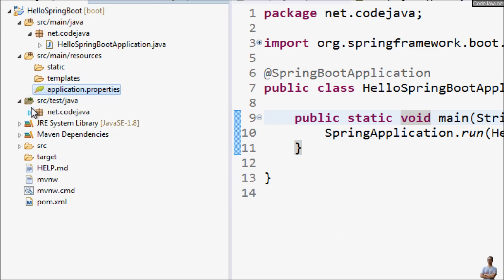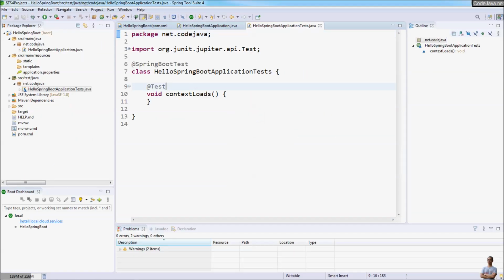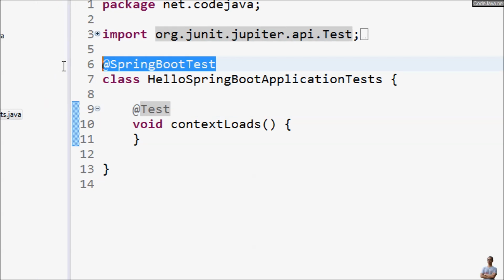And in the test folder, you can see a test class was also generated here, and it uses the annotation SpringBootTest to allow testing of the Spring Boot application.